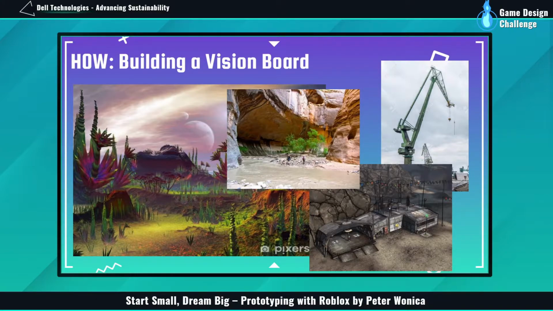So you can see how little parts of the vision here made it into the final product. You get little cranes, you get these really weird tall plants. And over here, you can see how that inspired it.